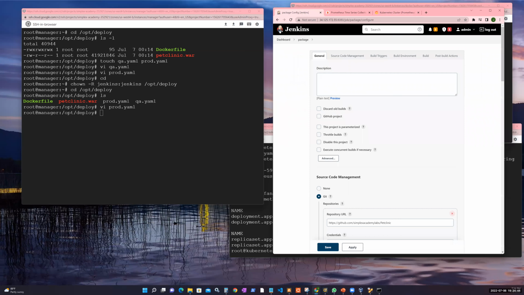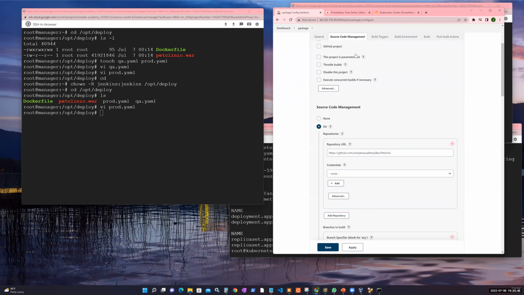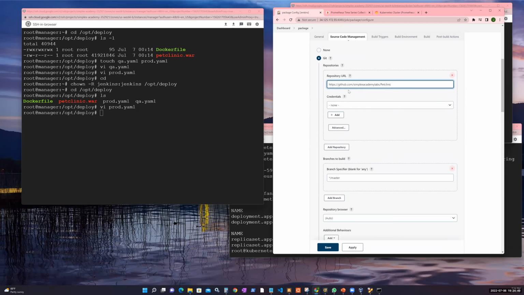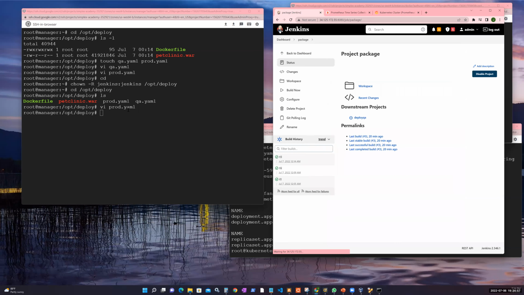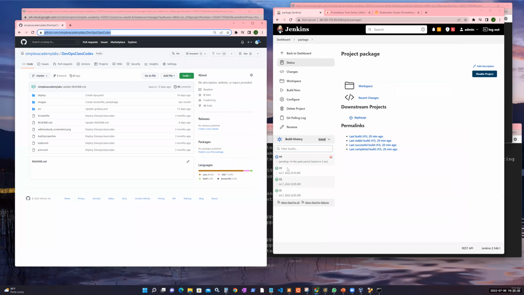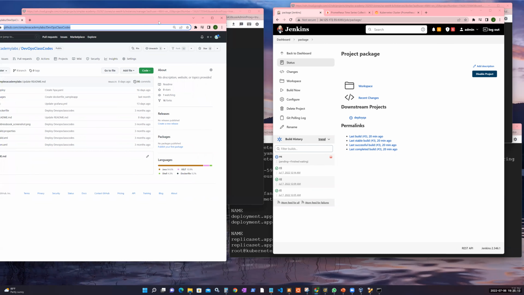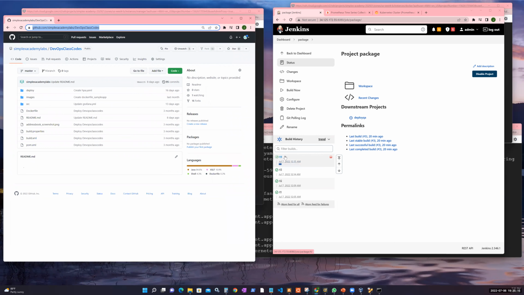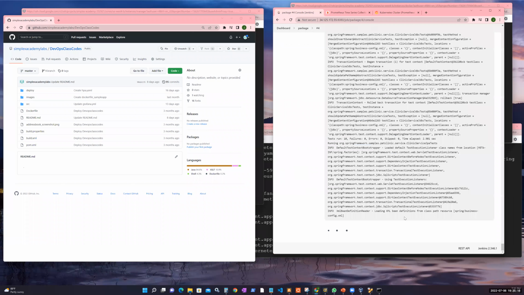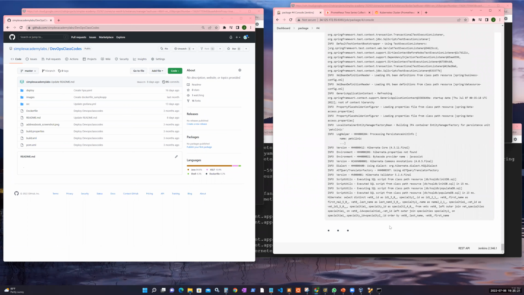So what we'll do, come to package, and on package here, configure, right? And we'll basically just do a quick source code change, and basically that should trigger a build here. This is our source code change. There you go. It didn't even wait, right? So the source code change has been triggered. Let's keep our fingers crossed and make sure that it is created successfully.